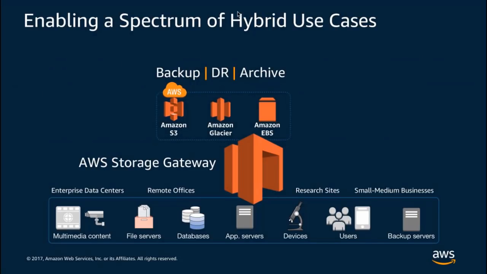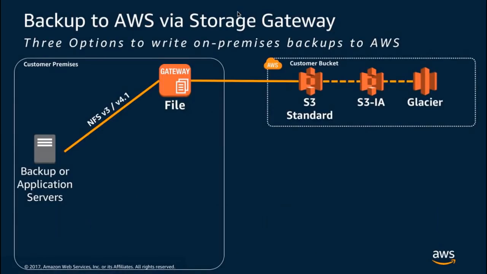Specifically today, we're going to talk about 3 use cases here that Storage Gateway can help you with, namely backup, disaster recovery, and archive. So let's look at the 3 gateway types in particular and how they could be used for backup and archive. We'll cover file and tape very quickly because we're going to go into volume in a little more depth later. So in this instance, I have a backup application on the left-hand side of the screen here, connected to a file gateway using NFS.